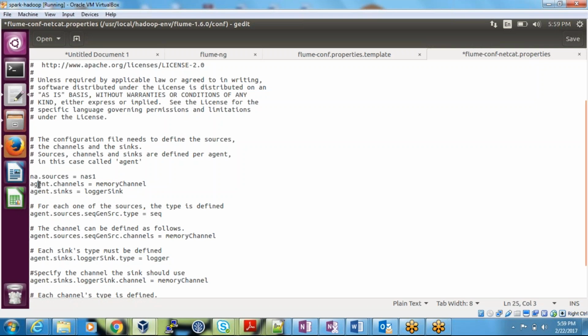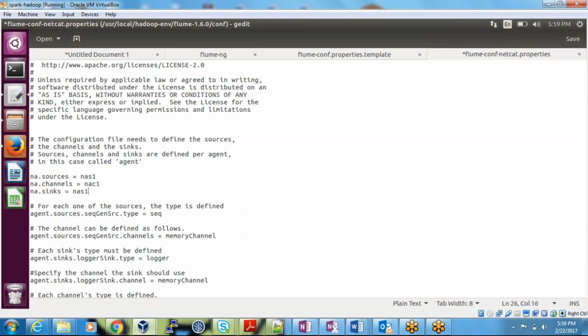I can have multiple Netcat agent channels, and I can say my NA channel one. I want sink. As I said, sinks are different kinds: it can be logger sink, it can be HDFS, it can be something else. I'll say Netcat agent sinks, and here Netcat sink 1.